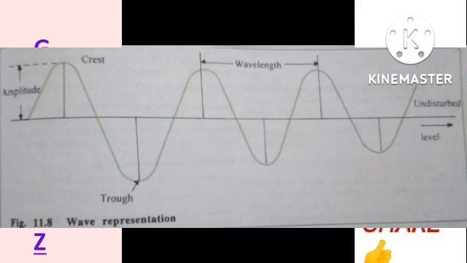Now in this case, this is a wave representation. This is how we represent a wave. Now you have the positive displacement. The maximum positive displacement is the crest, or rather, let's call it the highest point on a particular wave section. Then the lowest point on the particular wave section is called the trough. Then we also have the amplitude, which is the highest total displacement from the mean or equilibrium position.